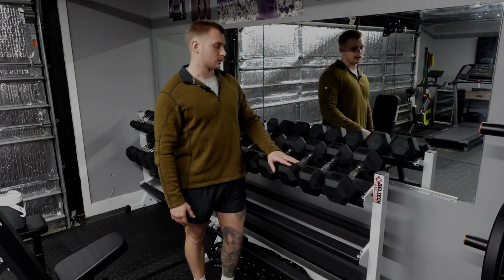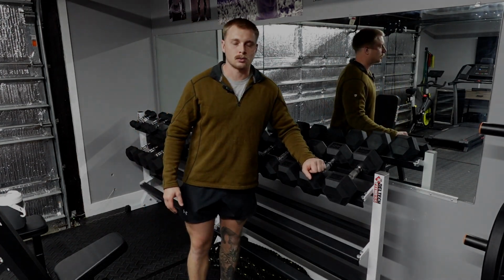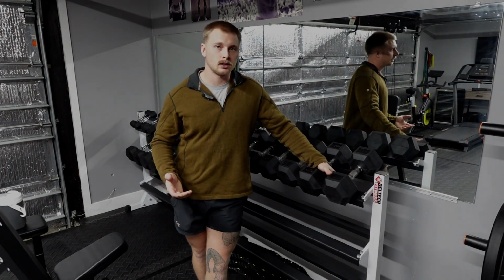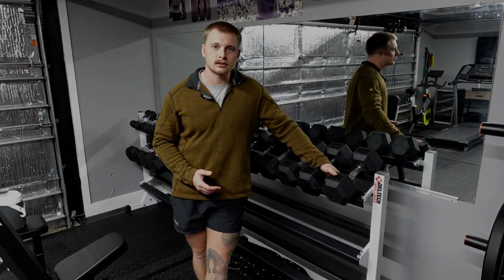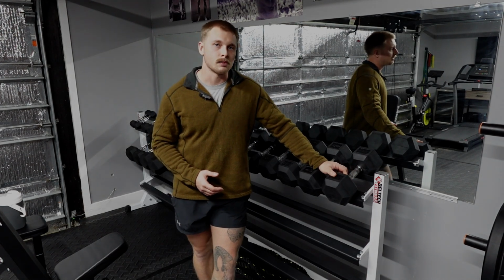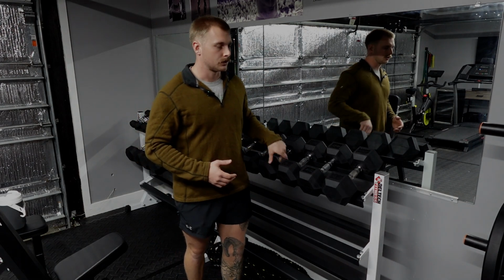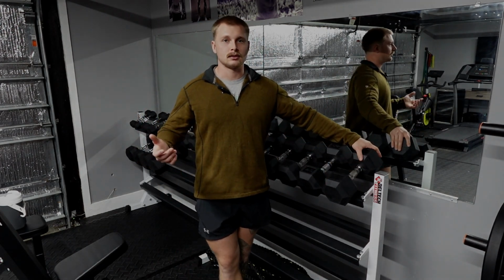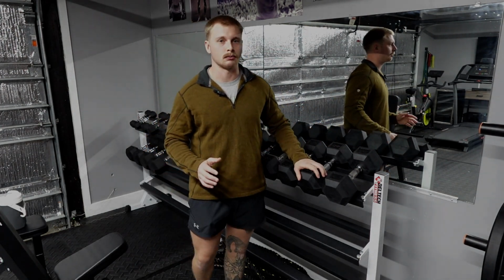So I decided to go with the Hex dumbbells. I found a pretty good deal on Walmart for a set from 5 pounds up to 50. Beware of Walmart shipping of their dumbbells, because when the FedEx lady showed up, I made sure I was here so I could help her, but they were a mess. Some of the dumbbells were out of the package completely. The boxes were torn. The dumbbells are fine. They're heavy duty. They're made to be thrown around, but I just wanted to give everyone a heads up that Walmart may not be the best at shipping dumbbells.